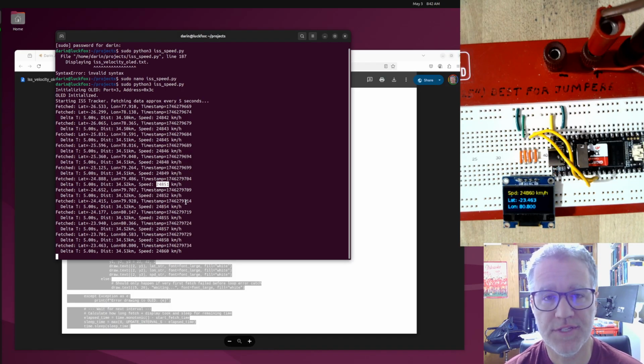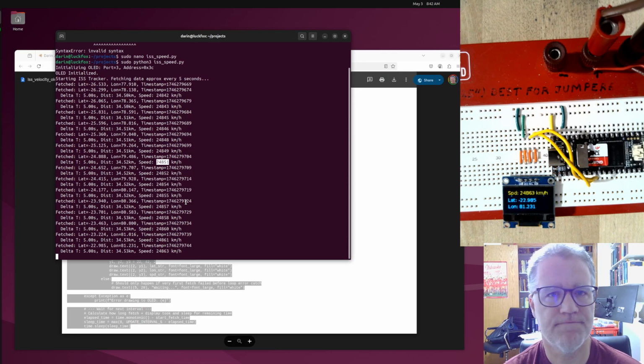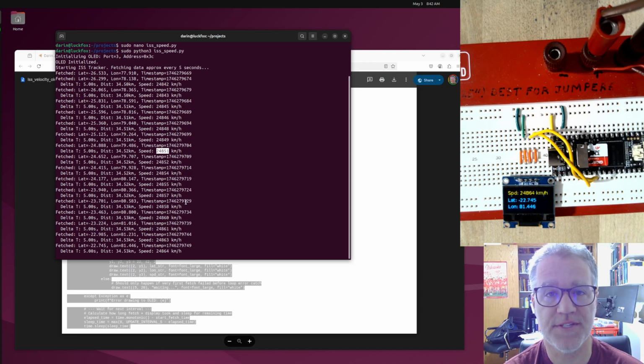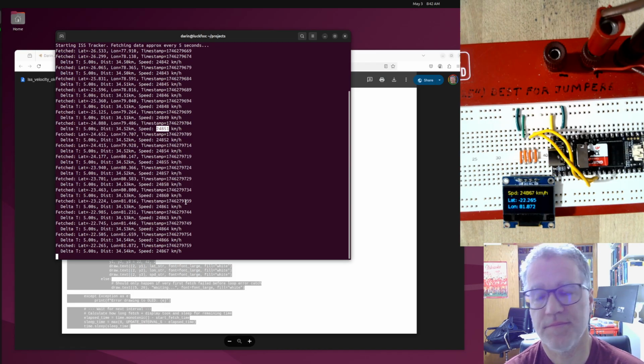All right, so this is the API call. If you were doing some things where you needed to track, let's take the International Space Station as an example, like you wanted to try to catch it when it's overhead, you could have the LuckFox give a little alarm when the position is getting close to your area.